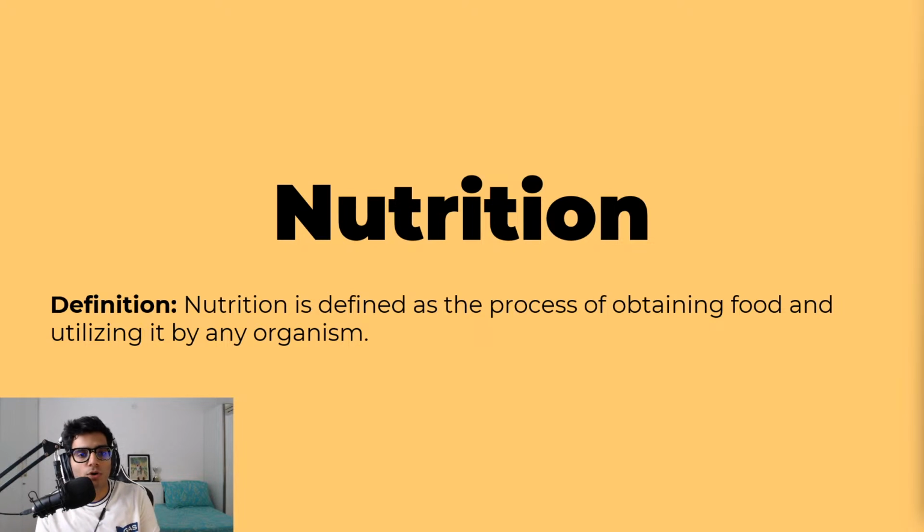Okay. So yes. So nutrition is defined as the process of obtaining food and utilizing it by any organism. That is going to be nutrition for you all. Okay? So just remember it and write it down. I'll keep the slide on for like 30 seconds more. Just write this down. What is nutrition? And then write this definition. Okay? Nutrition is defined as the process of obtaining food and utilizing it by any organism.